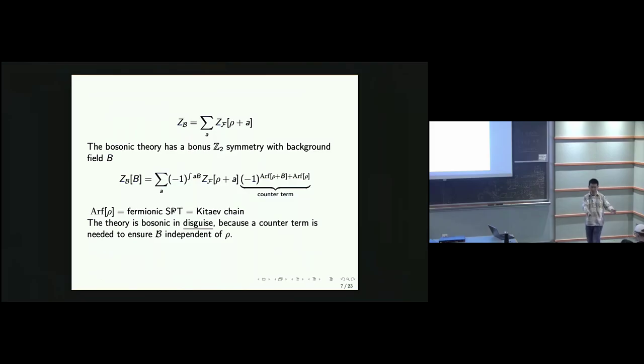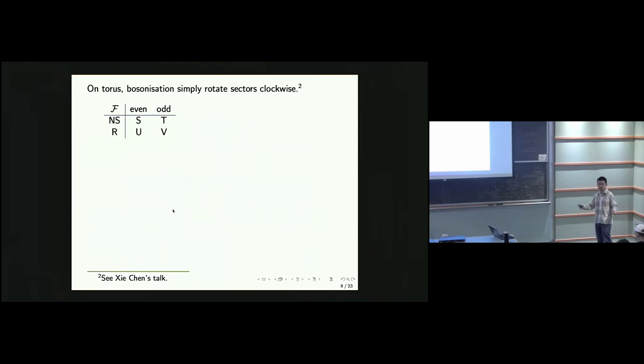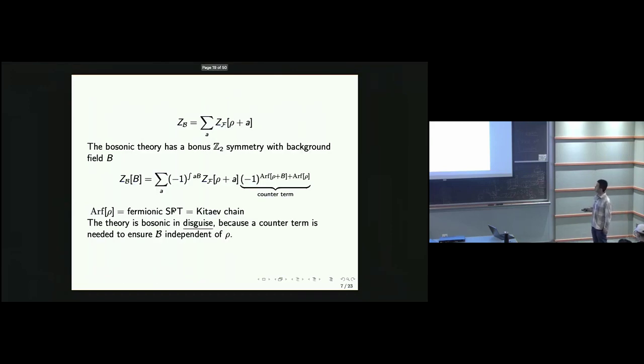Okay, so now we have a fermionic theory with a fermion parity symmetry of spin structure, and we have a bosonic theory with the bonus Z2 symmetry. Now we can use this symmetry to decompose the Hilbert space. For example, let's consider a torus space-time and decompose the Hilbert space into 4 different sectors. So we decompose the fermionic theory into these 4 different sectors. These 2 label the boundary condition in the space direction, and these 2 label whether the Hilbert space is even or odd under fermion parity transformation. And similarly, for the bosonic theory, we can again use the Z2 symmetry to decompose the Hilbert space into 4 sectors.